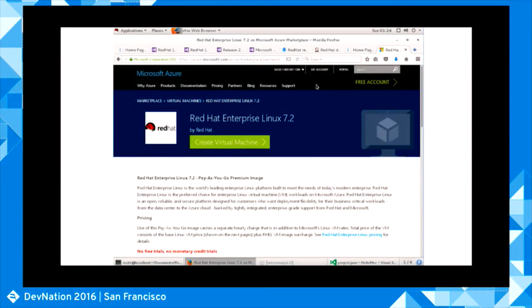Oh, so one other thing I wanted to point out as far as installing it is we do have, as part of our partnership with Red Hat, and just partly because we have tons of open source images on Azure as well, if you go to Azure, we have a supported image in our marketplace. So you can go through and do create virtual machine. So I literally, in my panic moment, when I thought I destroyed my virtual machine, I went out and spun one up. Clicking through and filling in the thing takes a minute. It does take, I would say, 5 to 10 minutes, depending, to actually provision the virtual machine. It takes a few minutes, but it's pretty quick.